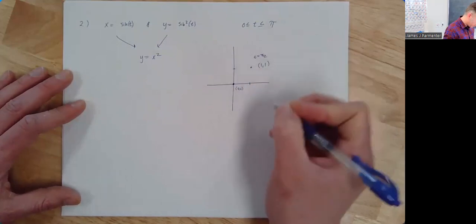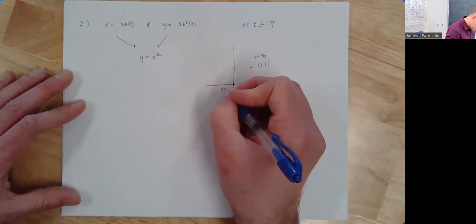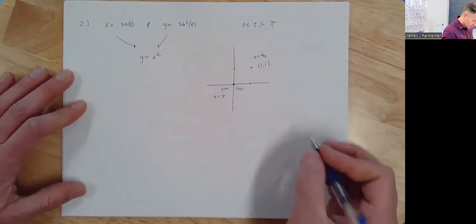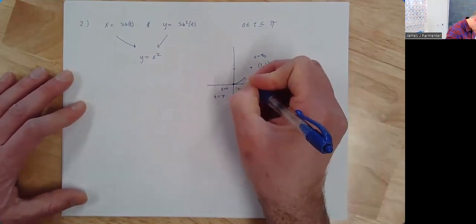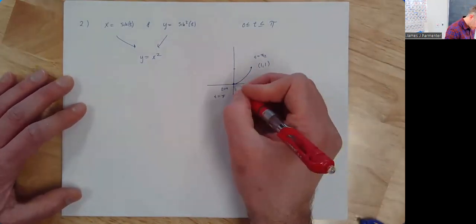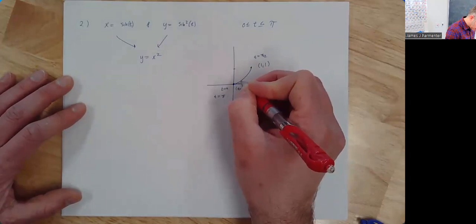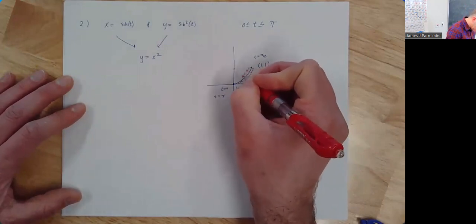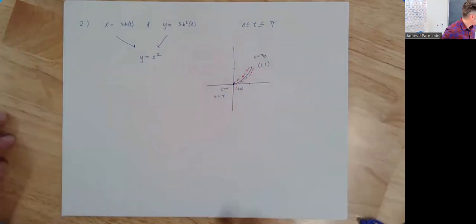We're going to get the point 1, 1. And then back again at time equals pi, we're going to end up back over here. So what we're doing here is our path is actually bidirectional, right? And when we go from 0 to pi over 2, we're going this way. And we come back down and then we go that way. And if you let time go on, you're just going to keep retracing this path, right?